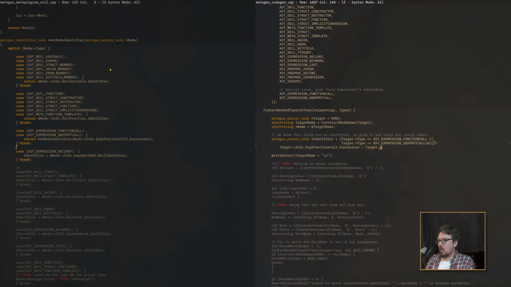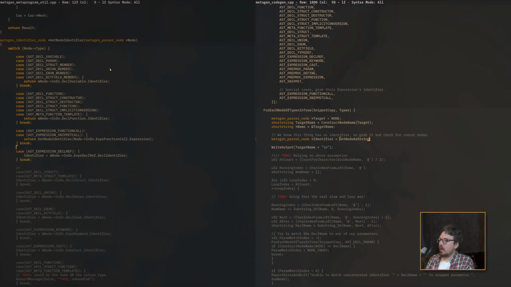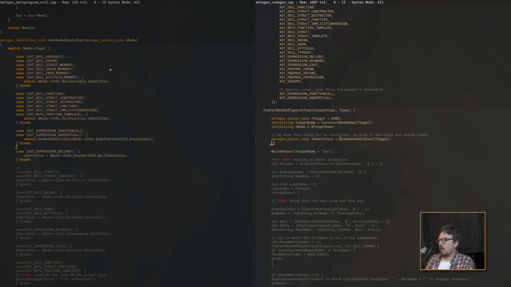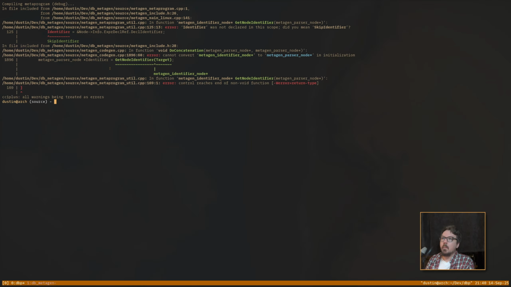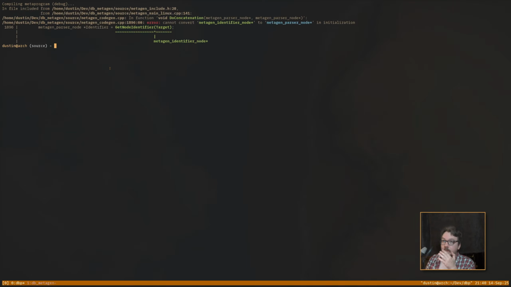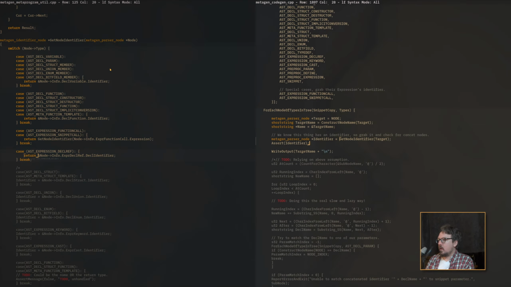So here we can just say identifier is get node identifier of target. And then we just assert that we got one. Yep, this is return. Cannot convert, right, because this is an identifier.